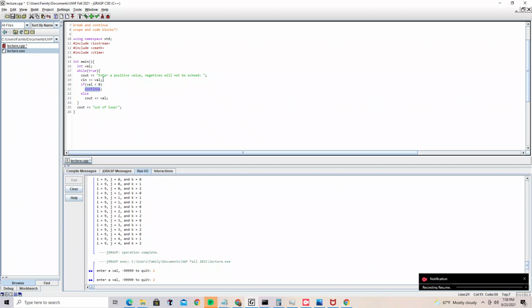That's what continue does. It doesn't continue execution. It doesn't start at the next line. It goes back to the next iteration up here.